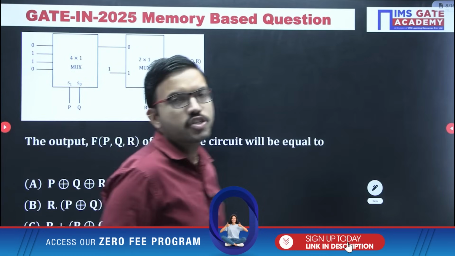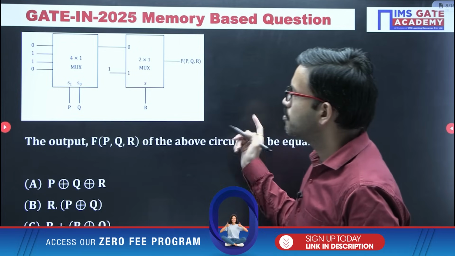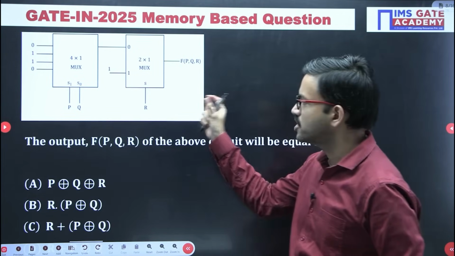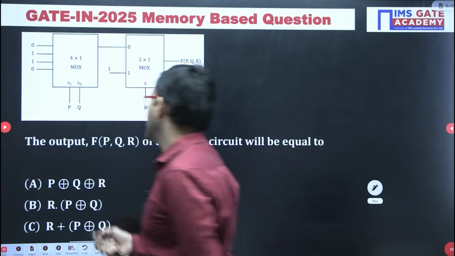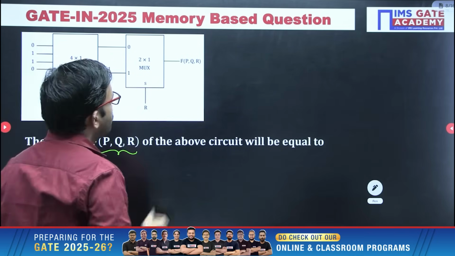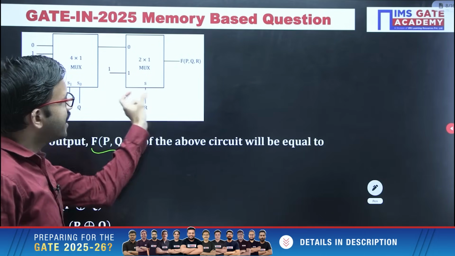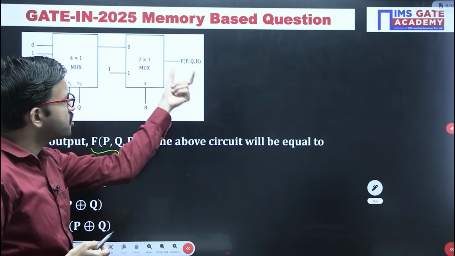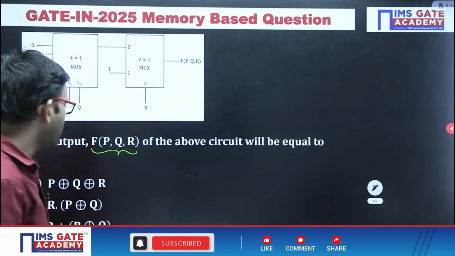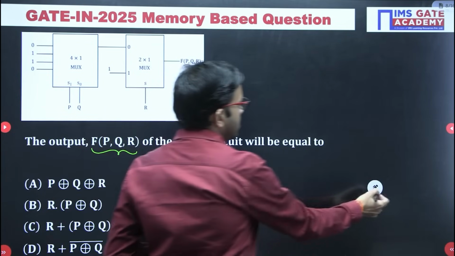Next question, this is a question asked in Instrumentation 2025 regarding combinational circuits, the question based on the cascaded configuration of multiplexers. Now in this particular question, regarding the output function f of PQR at the second stage of the given mux. Here two muxes are there at the second stage, or output stage. So regarding that particular expression, among the four choices, we have to choose the correct one. So just observe here.